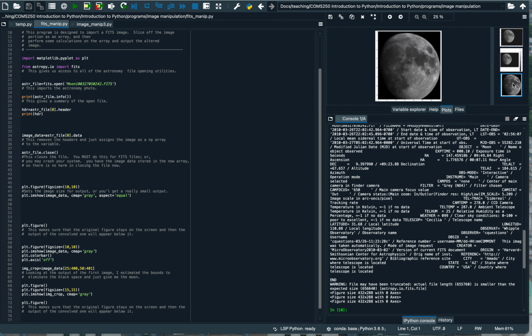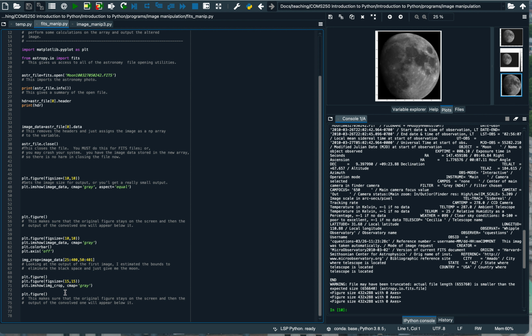And then I cropped it. You notice that it's figure size 15 by 15, and then I image cropped that thing. 25, 450, and 401.